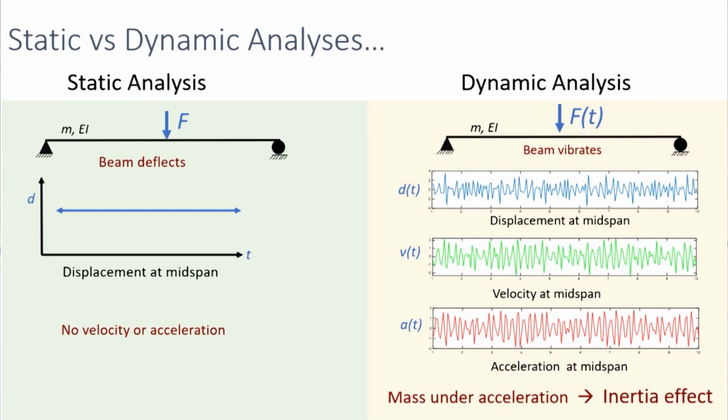So what happens when a mass is under acceleration? When a mass is accelerating, that will lead to some additional effects called inertia effect. And in dynamic analysis, in addition to the applied load, we have to consider the effect of this inertia also. We will look at this inertia effect in detail using Newton's laws of motion.